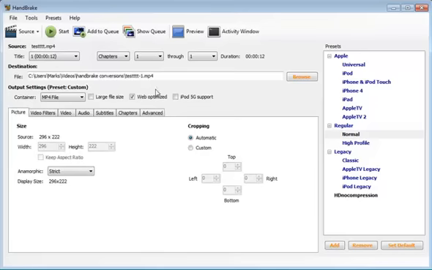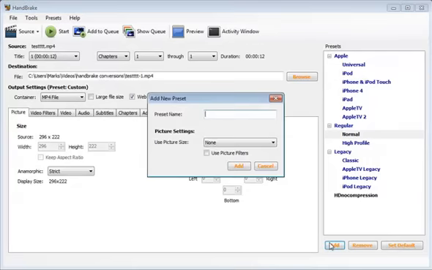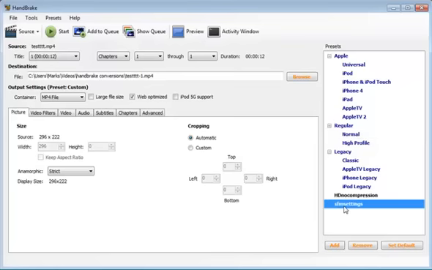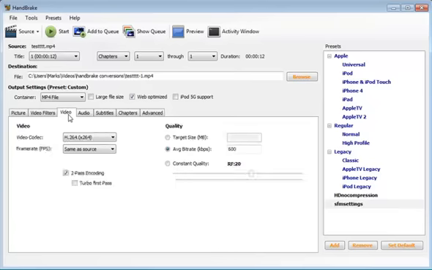Now, I believe you can save this as a preset, so you can add a preset. We'll call this SFM settings, and you can add that there, and that should hopefully remember the settings that you've chosen.